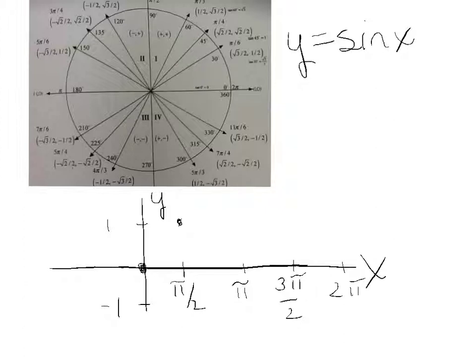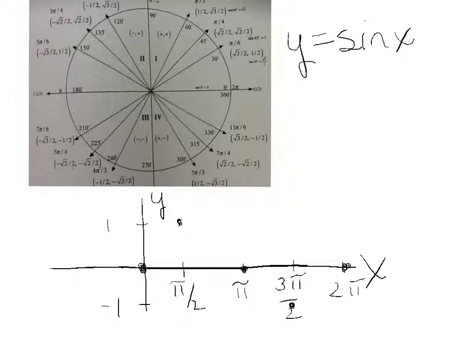The sine of pi. 0. And we could be doing all these points in between, but just for brevity, we're looking at the x-intercepts and the maximums and the minimums. All right. What is the sine of 3 pi over 2? -1. And the sine of 2 pi? 0. All right. I have gone around the unit circle one time. I have completed one period of the function. And now what we're going to do is just connect those dots.